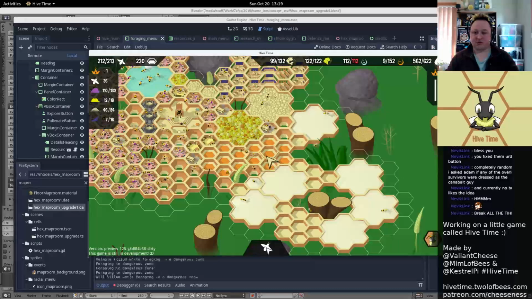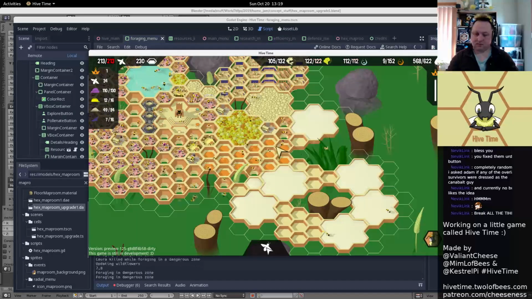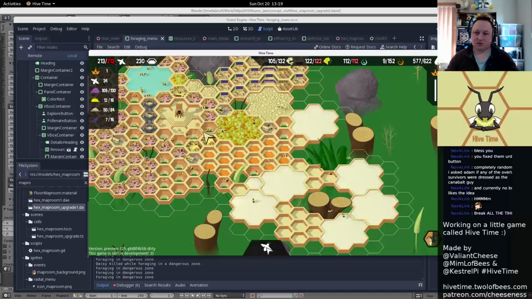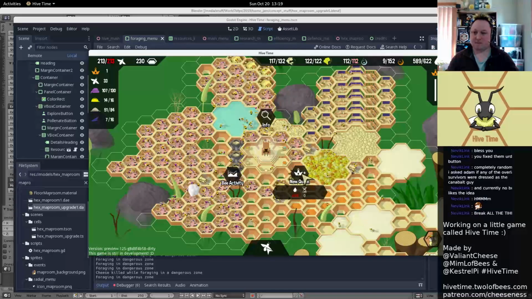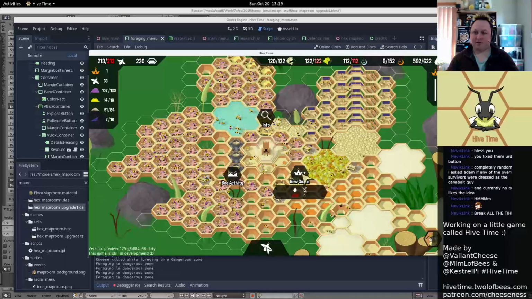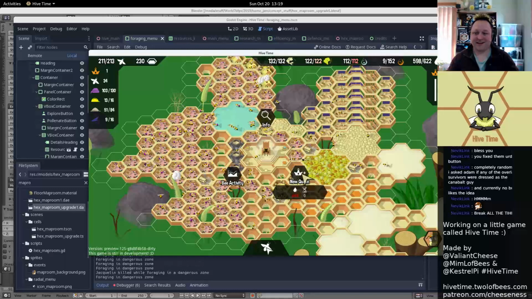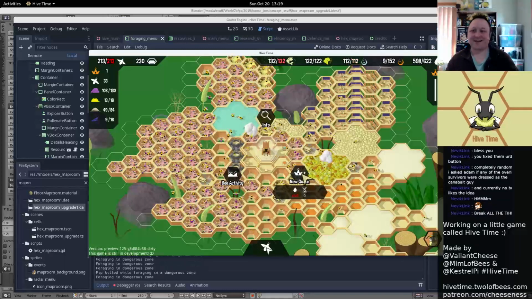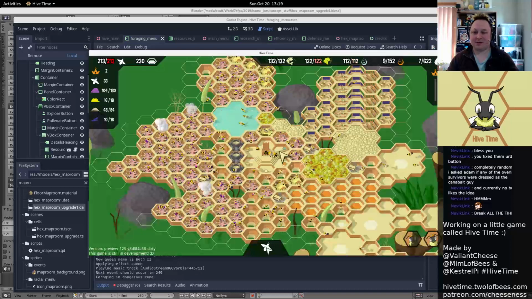You watch, all we need now is for old Body to just come and wipe out all this honey and jelly storage. But we're faster than old Body. We are much faster than old Body. 589, 582, 585. 595, 598. 600. Hey, this hive is good. There we go. We did it.